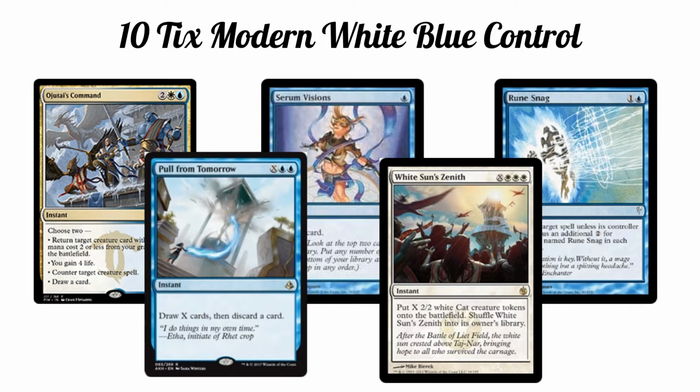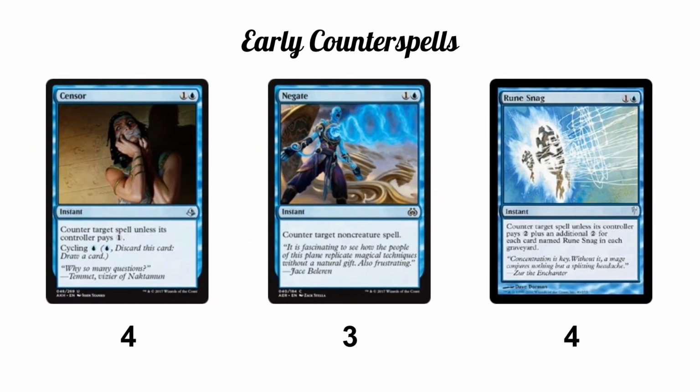It hasn't done as well lately, but it's pretty sweet, and I thought it would be fun to do a control deck. We've done a whole lot of aggro decks, both creature aggro and burn style decks lately, and it's good to get a little bit of control going, a little bit of a different flavor on the channel. So we're going to be looking at this deck today, and we're going to start with the early counterspells.